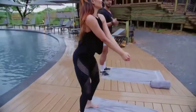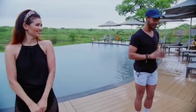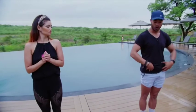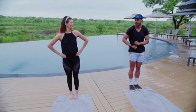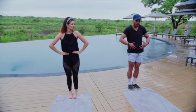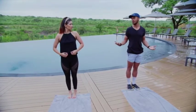So we've worked the upper body. We want to get some sort of a thoracic twist in. So what we're going to focus on here, it's going to be quite fun, is we're going to go into a lunge position firstly, and we're going to work on that psoas, and that's a muscle that connects the lower body to the upper body, keeps us tight, and what it does is it actually prevents us from getting a full breath in. So we shorten our breath unless we can stand tall and proud.